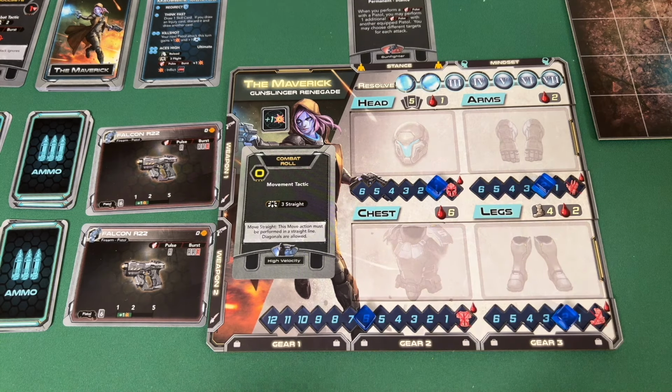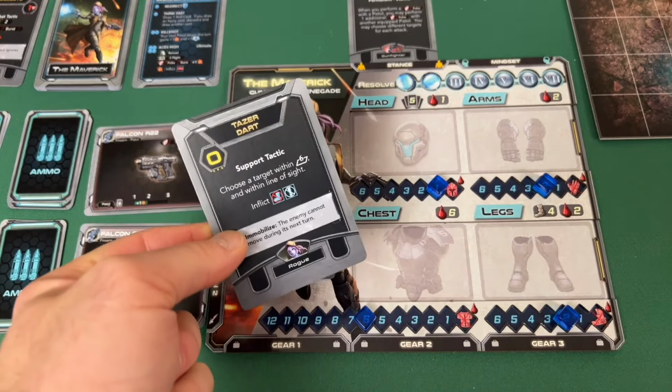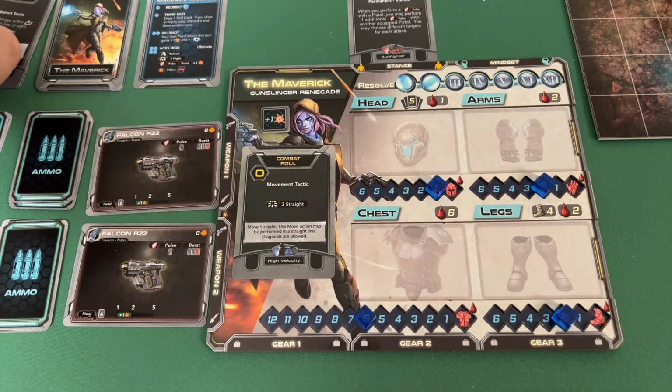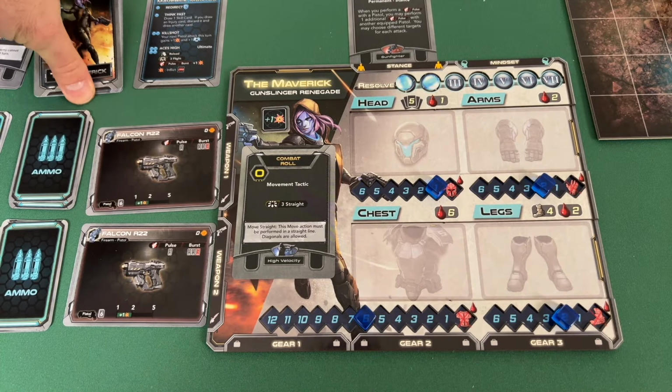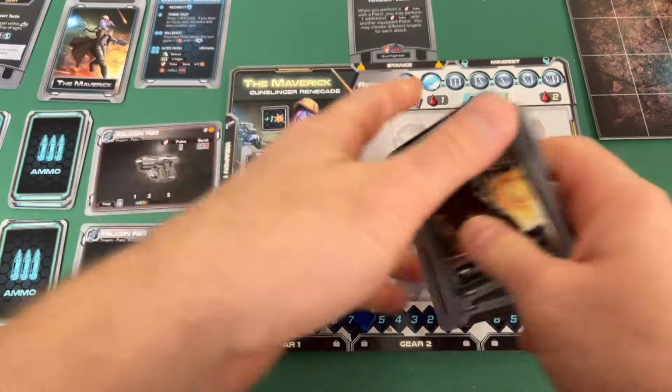Now that we've resolved the scenario effect, you are now going to draw back up to your hand size, but before you do, you can discard any cards you don't think you're going to need. I don't think I'm going to need this taser action, so I'm going to put that in my discard pile and grab 4 more cards. So I got 1, 2, 3, 4, 5 cards for Maverick.